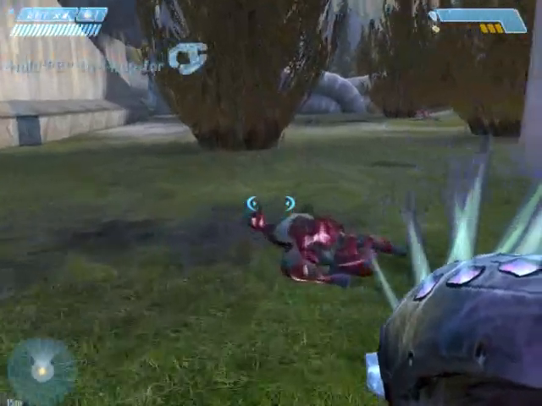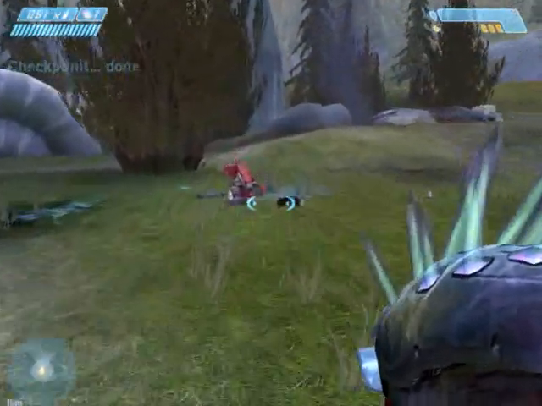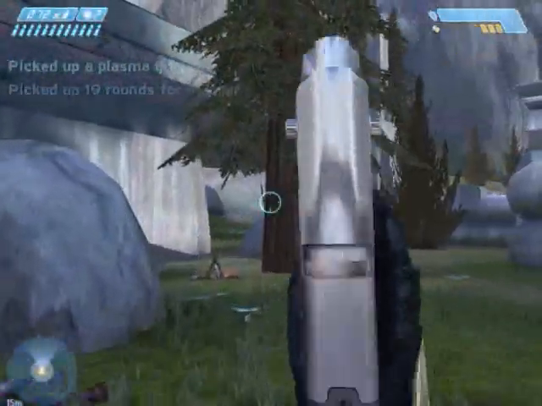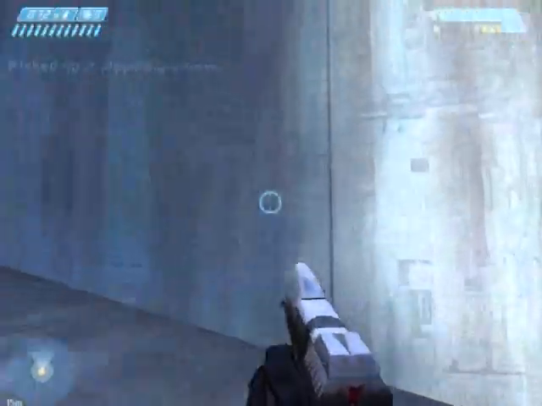This is Pelican Echo 419. Anybody reading me? Repeat. Any UNSC personnel respond. Roger, Echo 419. This is Fire Team Charlie. We read you. Is that you, Fohammer?